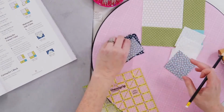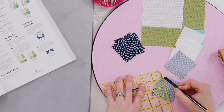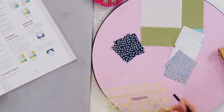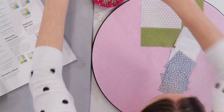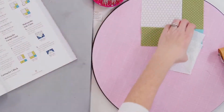But I'll be in the trenches with anyone who doesn't have a laser. Sometimes you just have to use what you've got, and sometimes you can treat yourself. Oh, that one's got a line, good. That one's got a line, good. Okay, so I'll set the E's aside because I don't need those quite yet, but I'll be ready when we do.